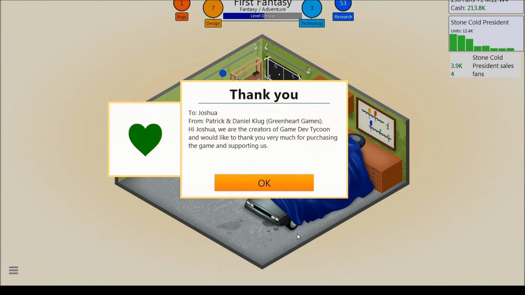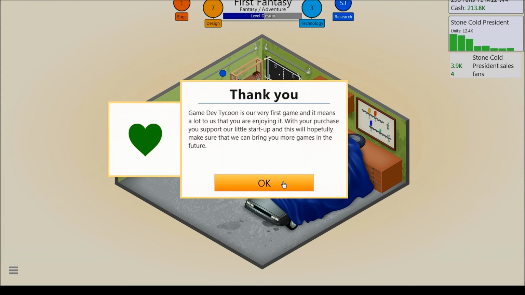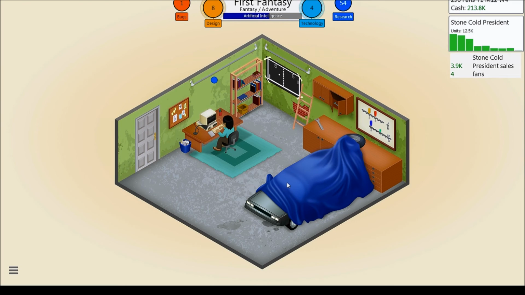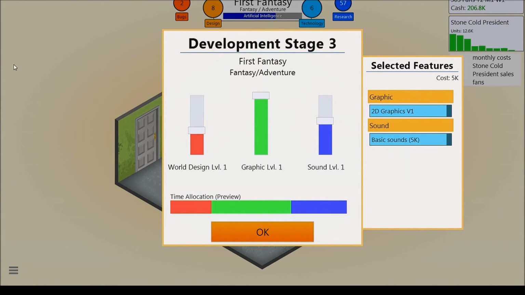Thank you. From Patrick and Daniel Klug, Greenheart Games. Oh, okay, so these are the guys that actually made this game. Hi, Joshua. We are creators of Game Dev Tycoon and would like to thank you very much for purchasing the game and supporting us. Of course. Game Dev Tycoon is our very first game, and it means a lot to us that you are enjoying it. Well, thank you. With your purchase, you support our little startup and will help make sure that we bring you more games in the future. I hope you do. Seriously, you rock. Patrick and Daniel, you rock. Thank you very much, and have fun with Game Dev Tycoon. Awesome. Thank you very much. Such nice guys. And they're a little startup, too. Just like him.